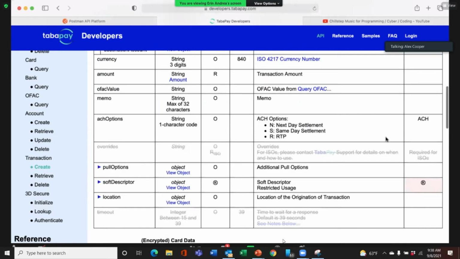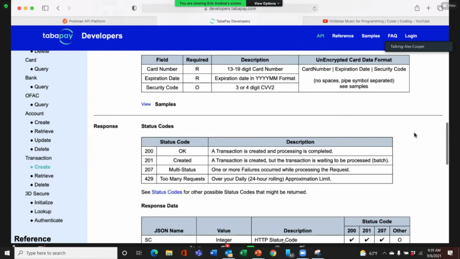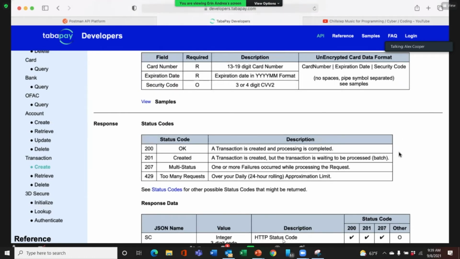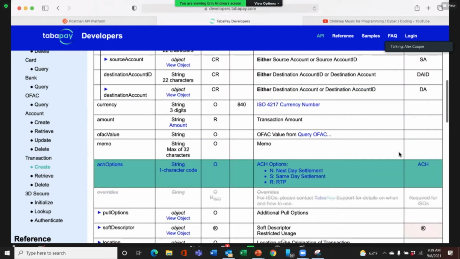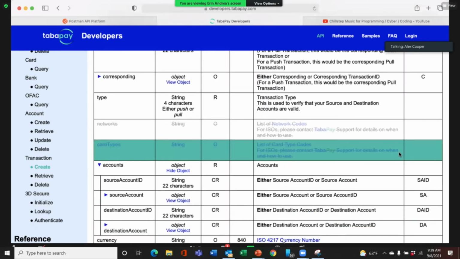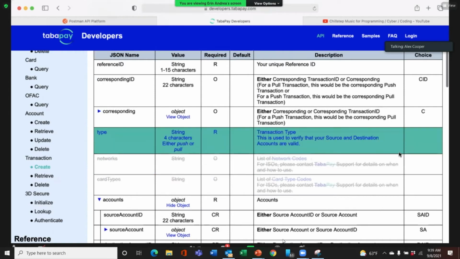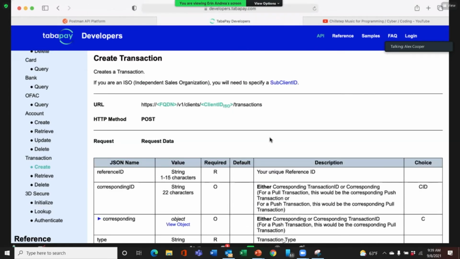Also, one of the benefits if you do push to the card is you don't need to use an external provider like Plaid to verify accounts. You can get the card information, you can get the name and address, match it up to what you have on file, so it could be a more effective tool. Any other questions?